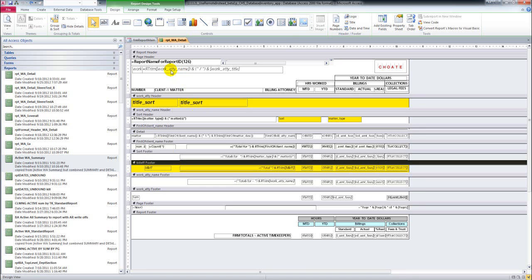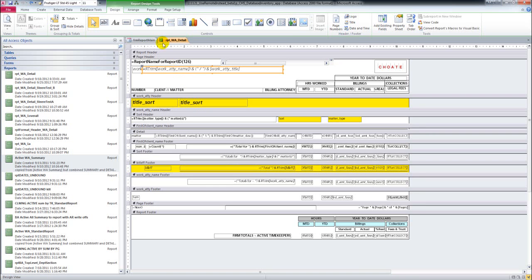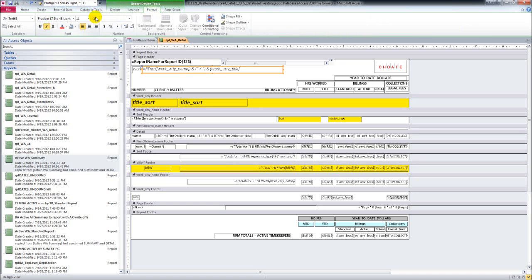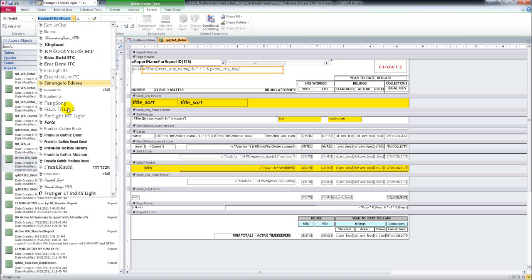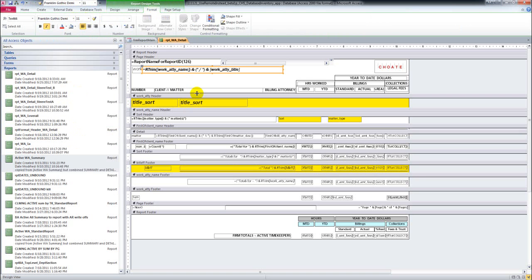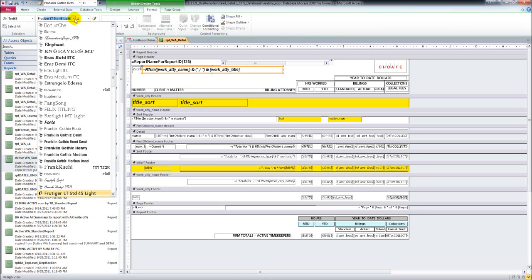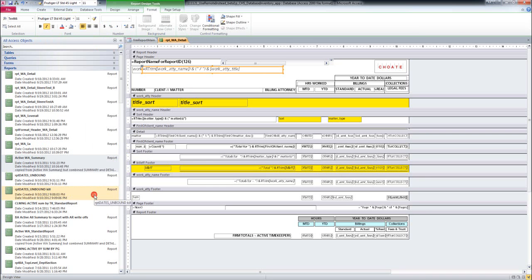So to change something, you can select the object and then find the controls up top. And most likely, your screen won't have this area up here, but it will have these tabs. So for font, you go to Format, and then you can pick the font you want. And you see how that changed. So I did install Frutiger on this computer. So that's how to change the font type.